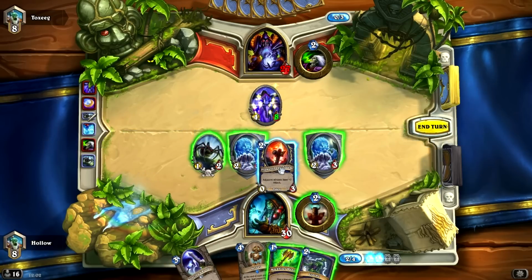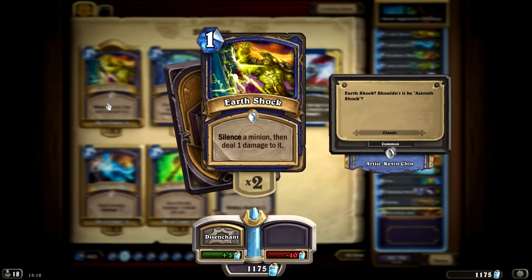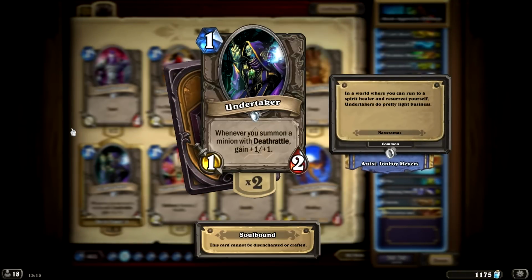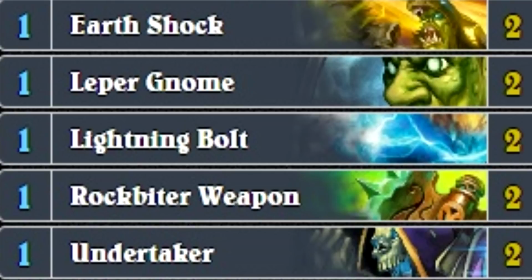So, we're going to start with the 1-drops: 2 Earth Shocks, 2 Leper Gnomes, 2 Lightning Bolts, 2 Rock Biters, and 2 Undertakers. Pretty simple stuff, guys. The Leper Gnomes are a great Deathrattle 1-mana 2/1. It always ends up doing 2 damage, if not more, and it's just a great 1-drop in general for a deck that likes to hit someone fast and hard.